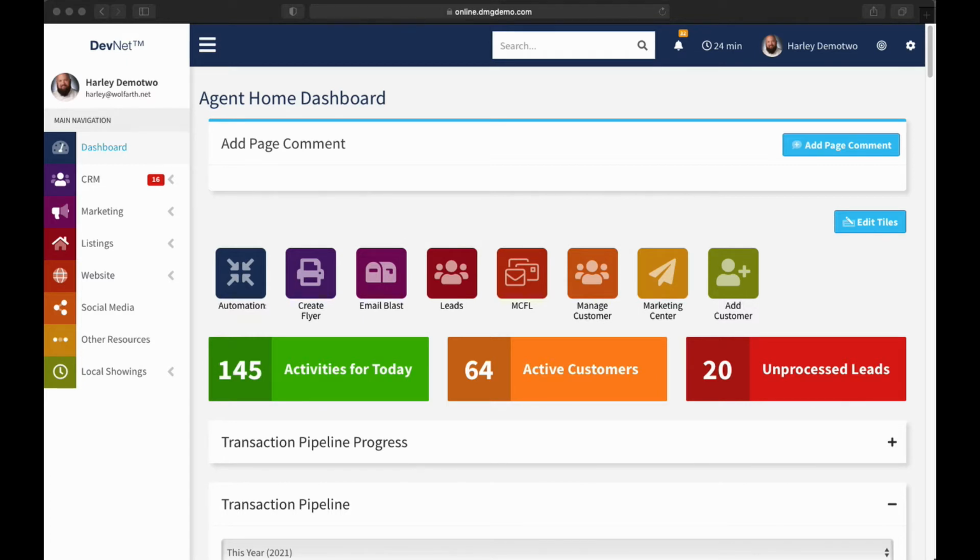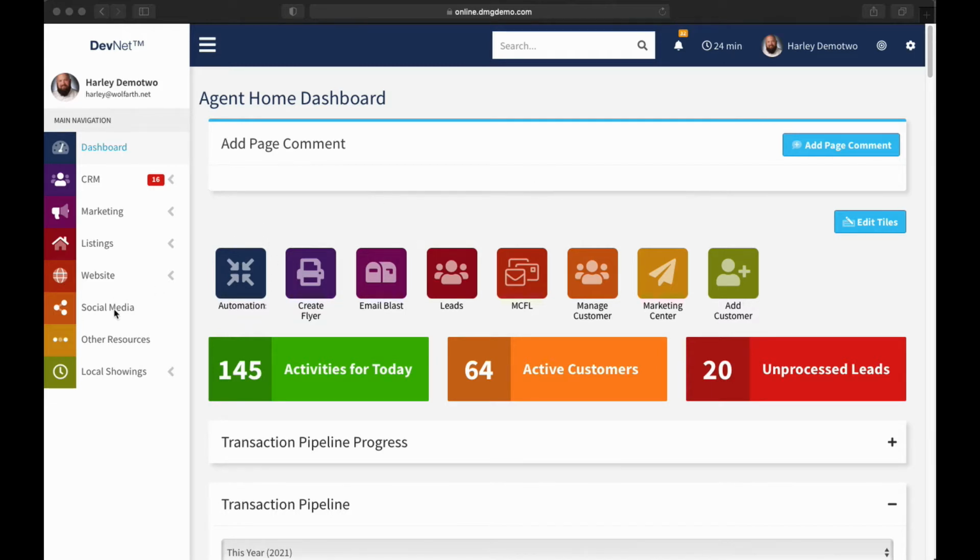Alright, so today we are going to deep dive into the living and breathing thing that is the DeltaNET and take a look at Social Connector. Now, we have done Social Connector videos in the past where we detail how Social Connector, or social media, it's under the social media tab here, how that whole thing works. But we have made some more updates to it, so I always like to cover it when we add some updates. So let's get straight down to business.